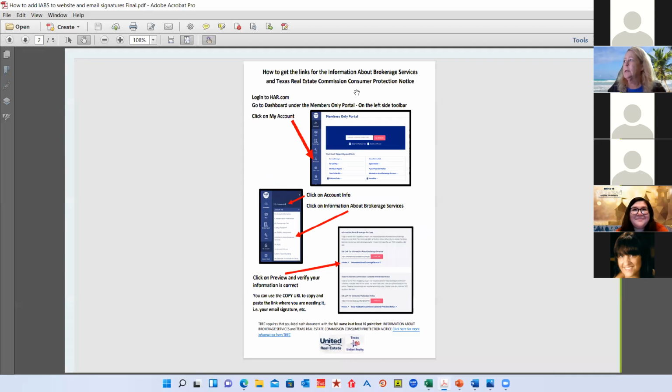Texas Consumer Protection Notice are. You're going to find this on HAR. Go to the members only portal, and on the left side of the page, in the bar, you'll find My Account. Under My Account, click Account Information, then Information About Brokerage Services.